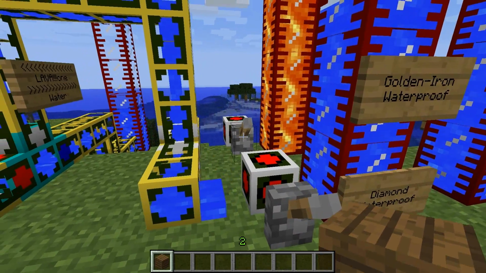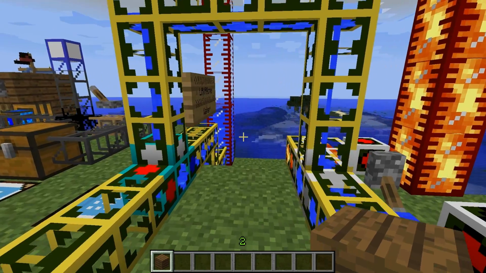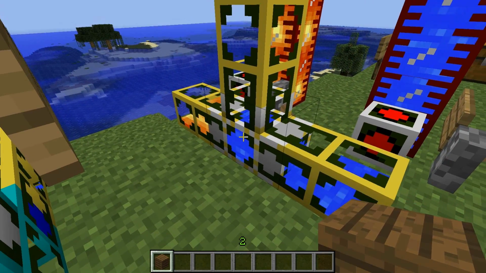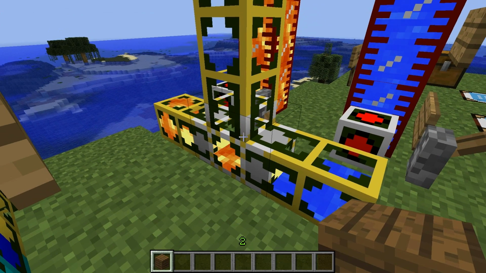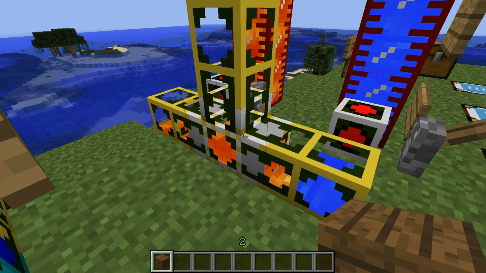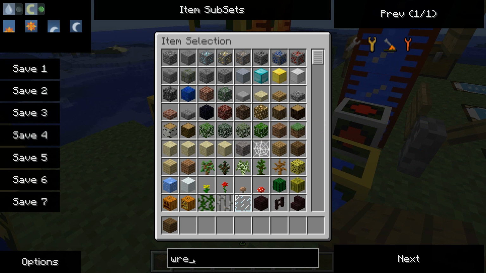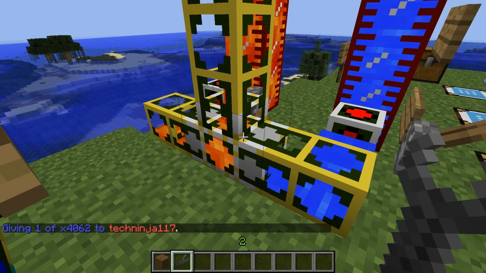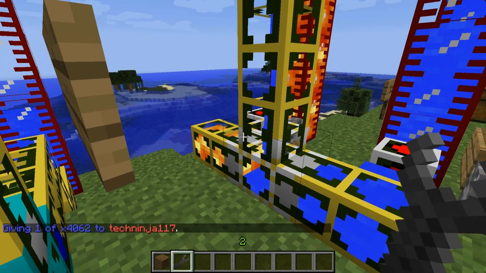So now if I turn this off and turn on the lava pipe, it's going to wait for the water to clear out. But the cool thing here also is this is a golden iron waterproof pipe. Now, a lot of people are waiting for something like this. It's an awesome thing. It's definitely a great addition because I always hated that iron pipes were a choke in my entire Buildcraft system. It kind of killed me a little bit slowly.